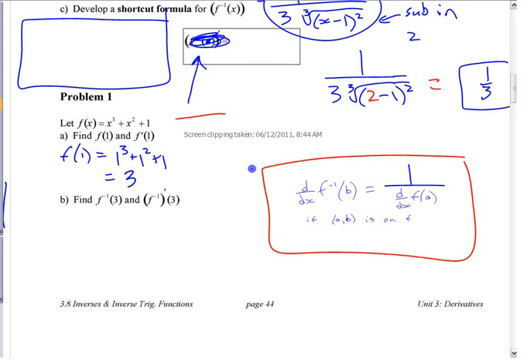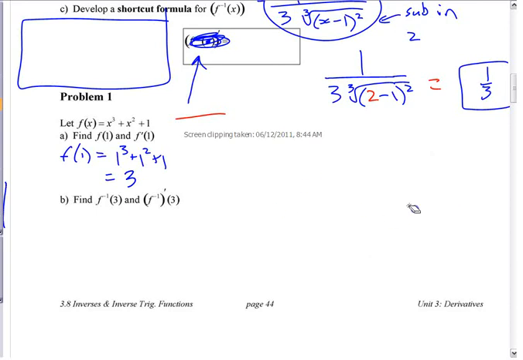If you want f inverse at 3, you can switch it around and sub the numbers in. What would the inverse function of that be? Well, actually, you can just use what we just found. What's f inverse at 3? If 1 gives you 3 here, if I do f inverse of 3, what's it going to give me? 1, right? You can just do it from that. You can work backwards. It's easier to work with this than trying to turn it around.